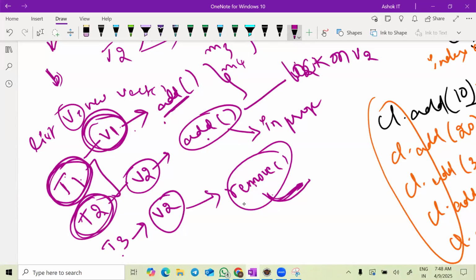Sir, it is a synchronized one, but coming to ArrayList, it will execute both operations, add and remove methods. Yes, that is the problem you get, that is the ambiguity.